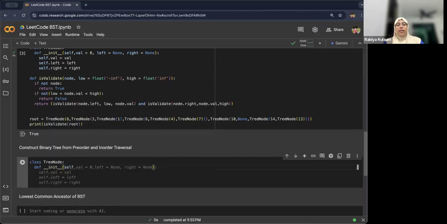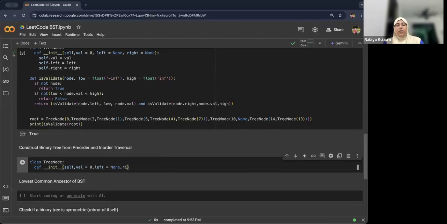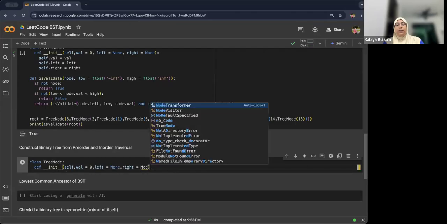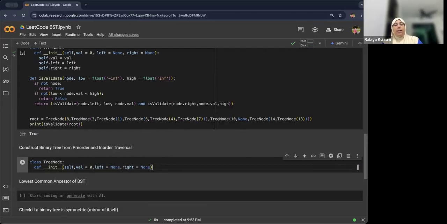We are passing self, and then we are creating a value variable, which is 0. Then the left pointer, I am initializing it to none, and likewise the right. Both the values are empty right now.